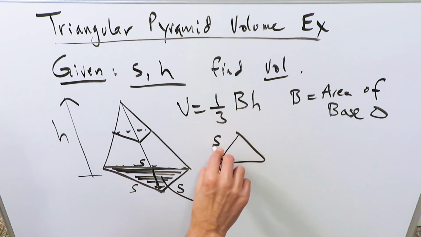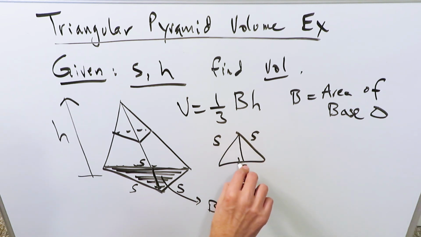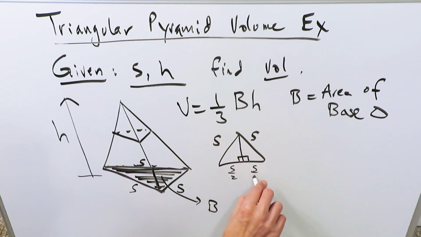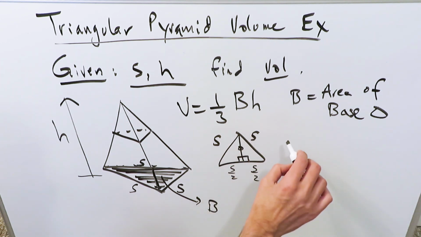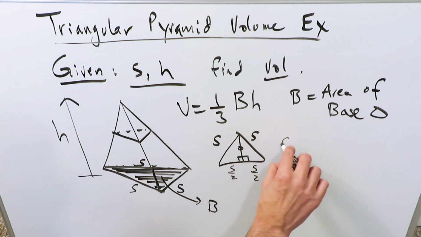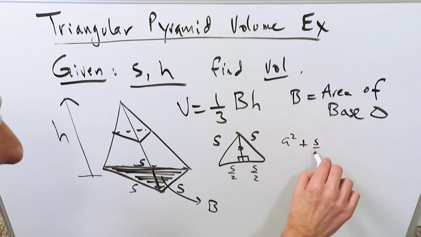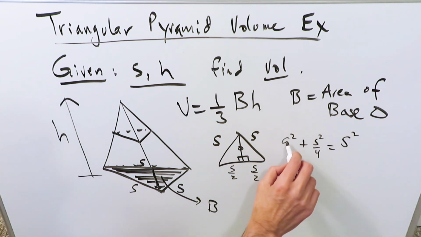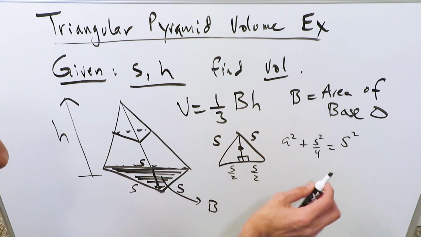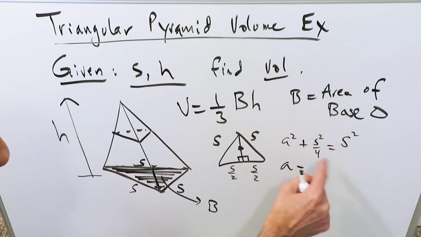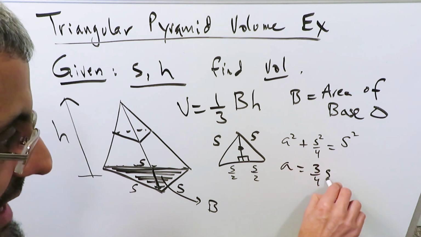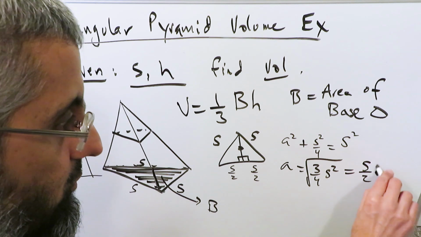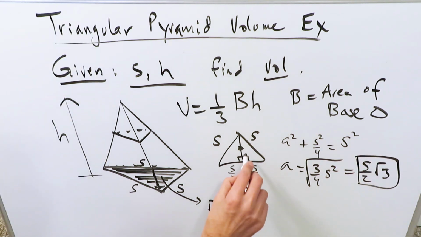Well, you can do geometry. I have S's all the way around. I'll bisect this, make two right triangles. Suddenly my base got split into halves, S over 2, S over 2, and I can easily find this height. We'll call it A. A squared plus B squared, which is (S over 2) squared, which is S squared over 4, is equal to C squared, which is S squared. Solve for this A, which is representing the height of your base triangle. A is equal to 1 minus a quarter, which is 3 over 4 S squared, and then root, and you will have here S over 2 root 3. I have S over 2 root 3 is equal to that.